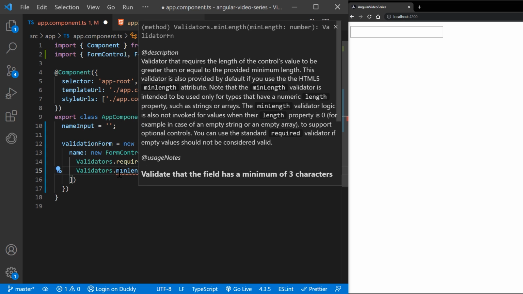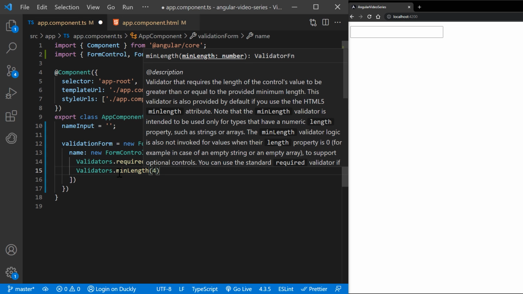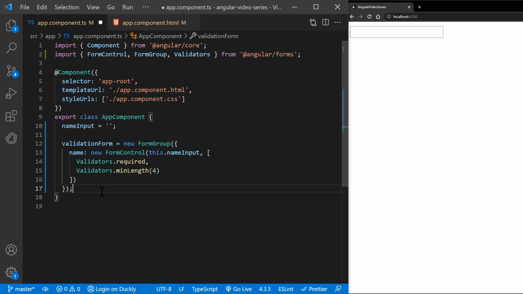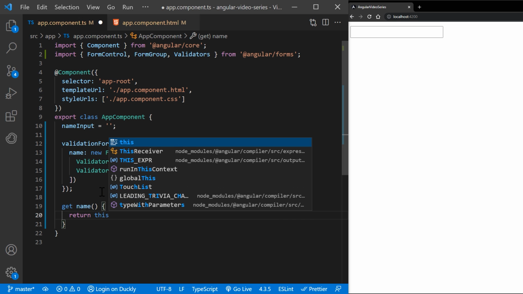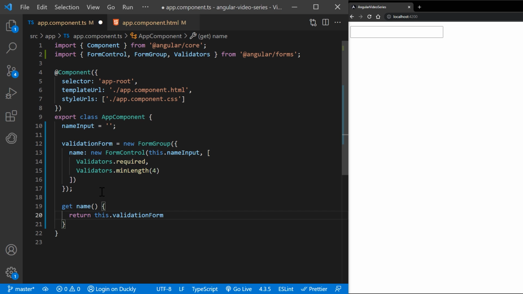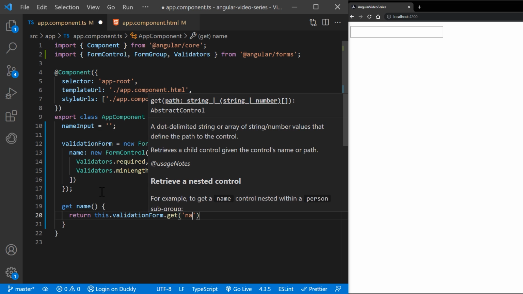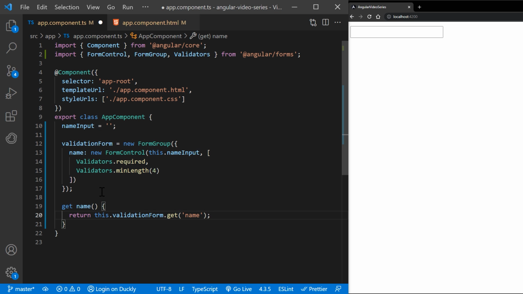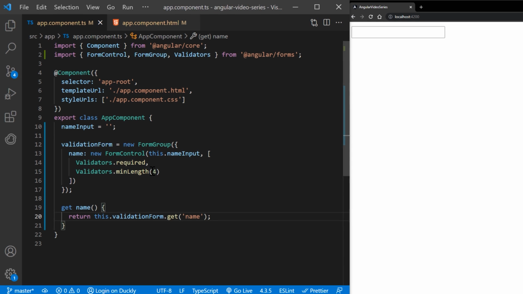Notice that you can support multiple validators by passing the functions in as an array. This example also adds a getter method. In a reactive form, you can always access any form control through the get method on its parent group, but sometimes it's useful to define getters as shorthand for the template.